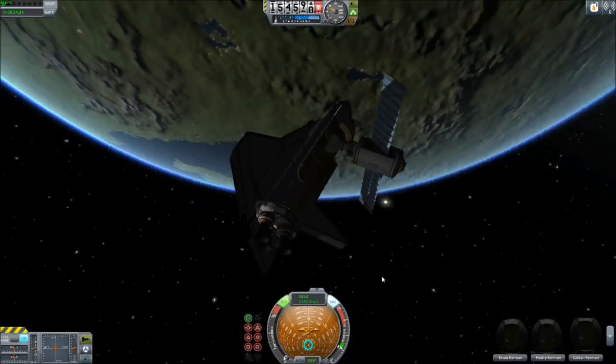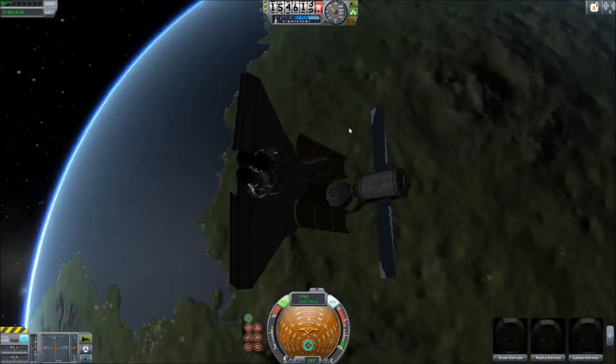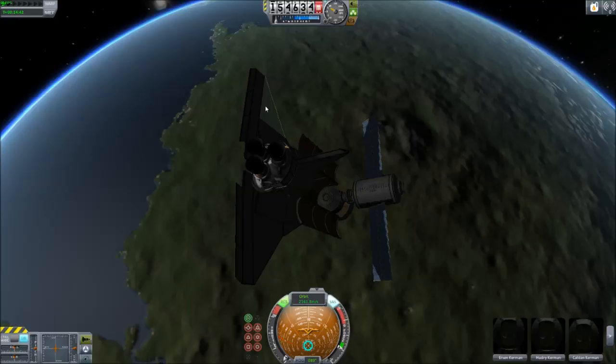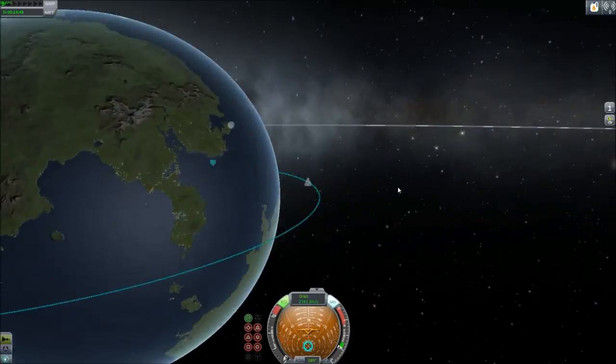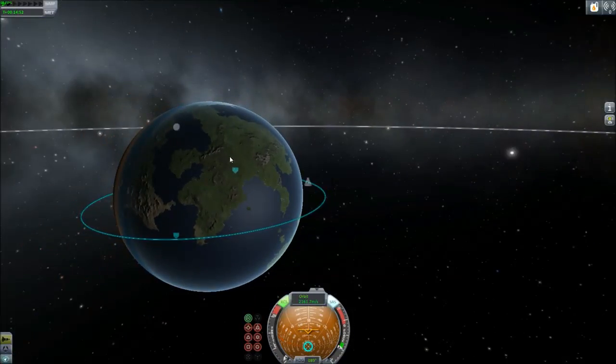There we go. We have launched, reached the space station, and docked with it. And that, my friends, is how you put a shuttle in space. Now, I showed you how to land it last episode. I will show you again here, though. But for now, where's our space center? The space center's there, so it is in the light. So I will set that up, and I will come back when it's ready to land.